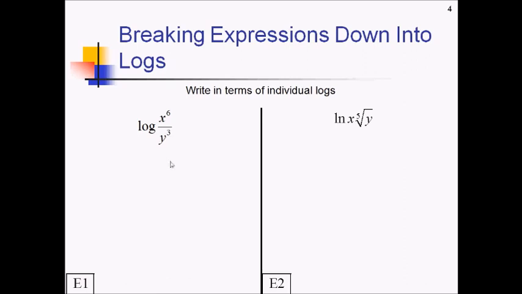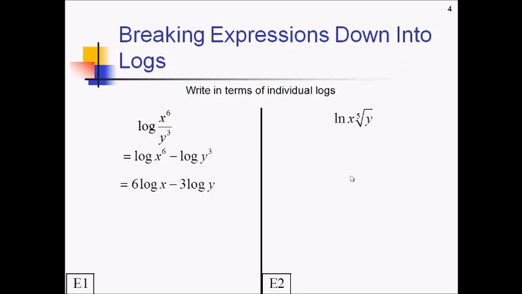All right, let's see how that first example went for you. So since we have division inside a logarithm, we can split that up into the subtraction of 2 logarithms. So that's going to be log of x to the 6th minus log of y to the 3rd. Now we have almost what we need here, but we've got some exponents that we don't want inside there. So for each of these, we're going to use the pop-out rule and move the exponent out front as a coefficient. So for this first one, we'll have 6 times log of x minus, this will become 3 log y.